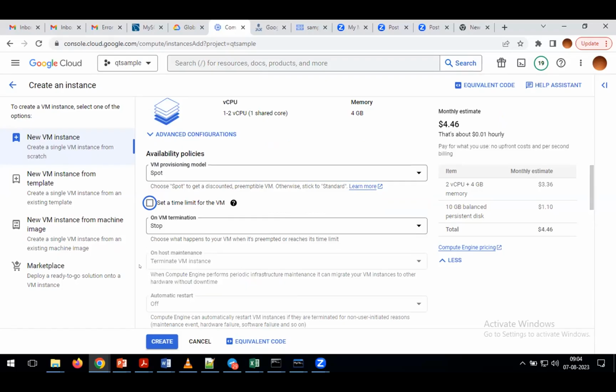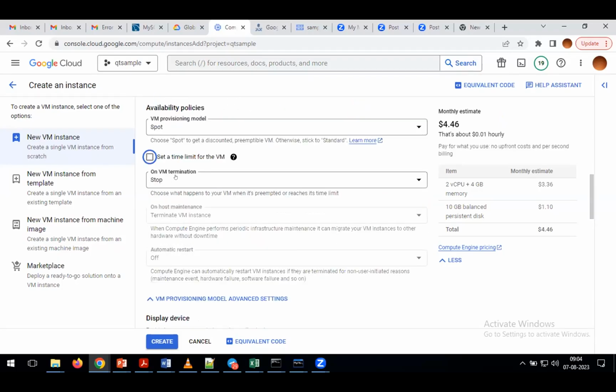Okay. Now in the same way, if you see the next one, what is this? VM termination. Yesterday we discussed, right? After creation of the machine, if you forgot to stop the machine or forgot to delete the machine, what will happen? They are going to charge a lot of amount, right? Now, for example, you forgot to stop the machine, but you want to stop the machine automatically without any manual involvement. Then here we can select the option called VM termination.